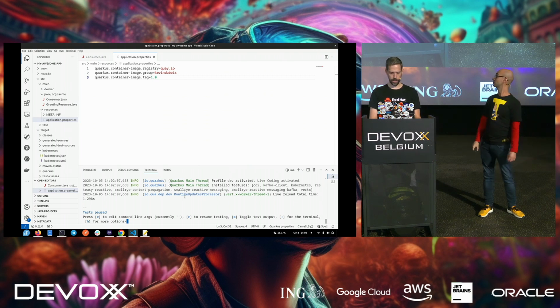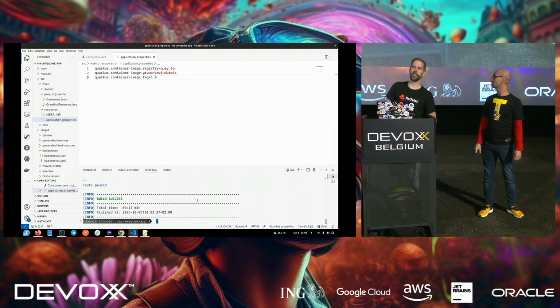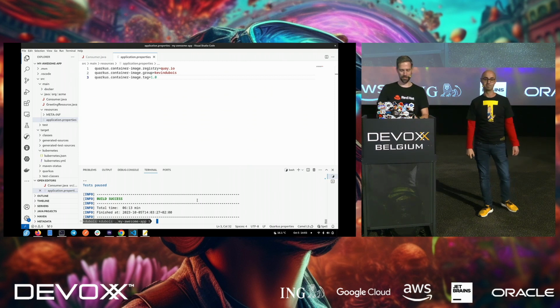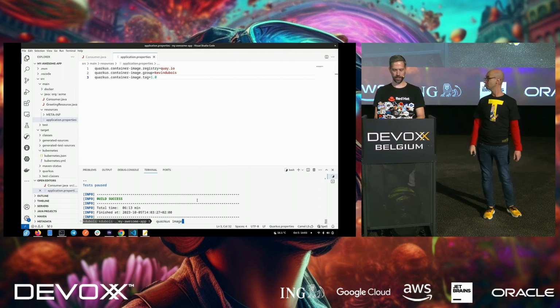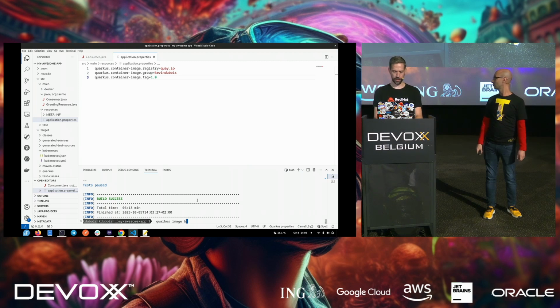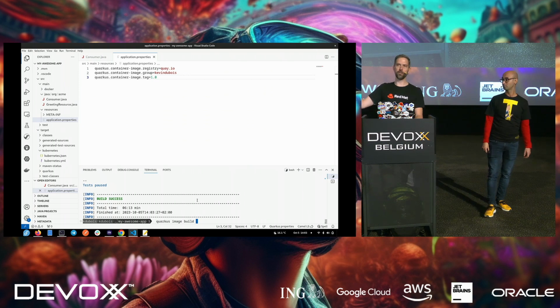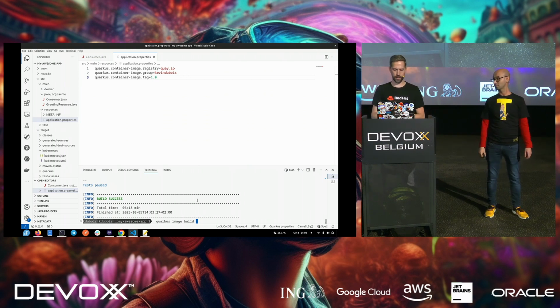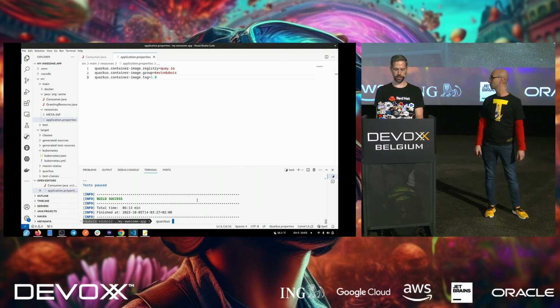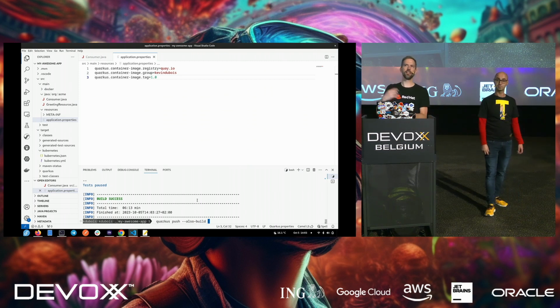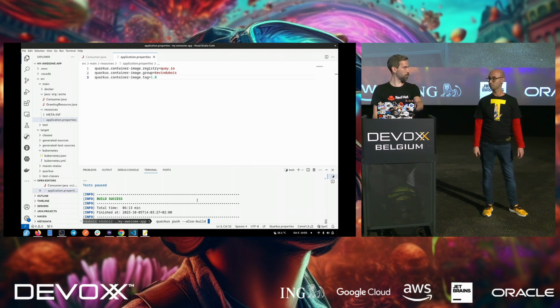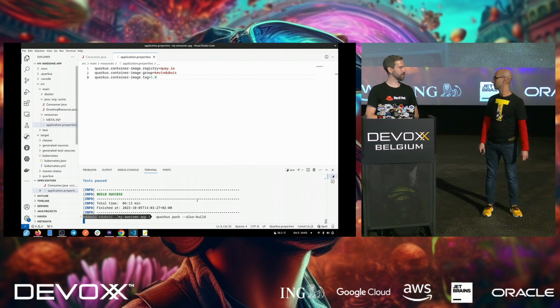Right. So I'm going to stop my live mode now, because I'm going to productize my application. So quarkus image build if you have the CLI, or you can do Maven quarkus:build. Just by doing quarkus image build, it's going to create a container image. But let's make it a little more interesting and do quarkus image push also. By just running this command, it's going to package my application, put it in a container, and push it to my registry. So hopefully I'm still logged into my registry, but let's see what happens.